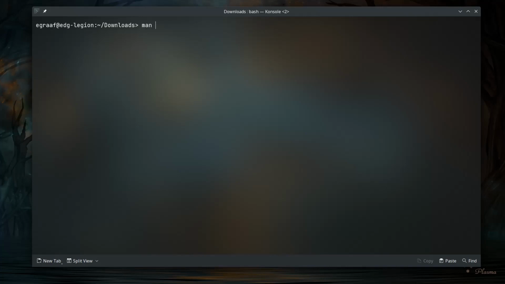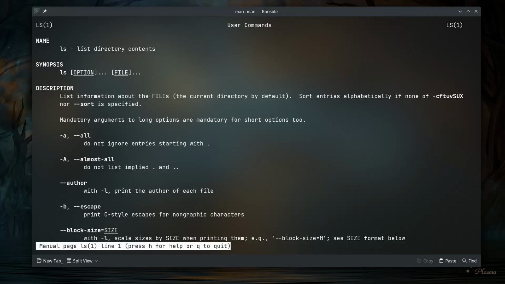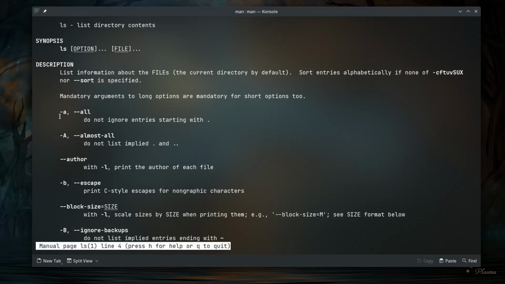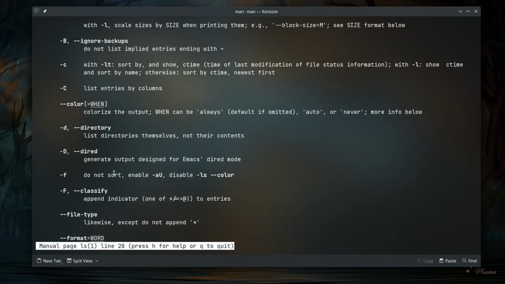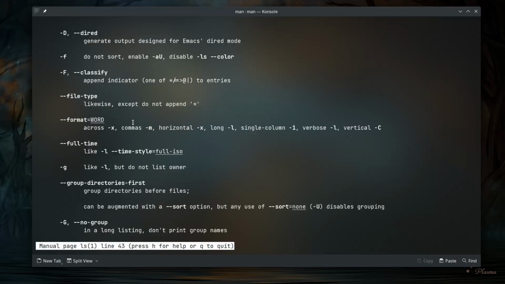All right. And if you're not sure how to do something, you have the manuals. So man ls, for example, gives the manual page for ls. It has the name and how to use it, the synopsis. So ls is the command, then optional options, and then arguments you can give. It's in brackets, so it's optional. And I showed you this one already. I think I showed you the most common ones actually already.